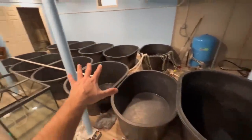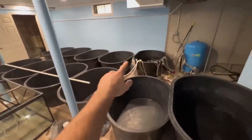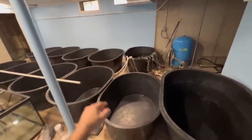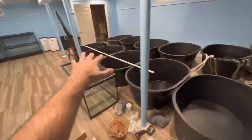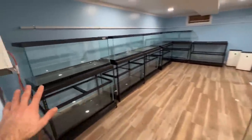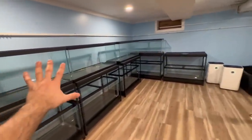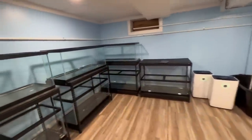So you're gonna walk into this place, don't mind all the cardboard here. On this side, there's gonna be these tubs all over here. I might have to have those ones be water holding tubs for now to let the CO2 gas off. But we're gonna have fish all over here, and then we're gonna look to the left here, and then boom, we're gonna see fish in all these tanks.